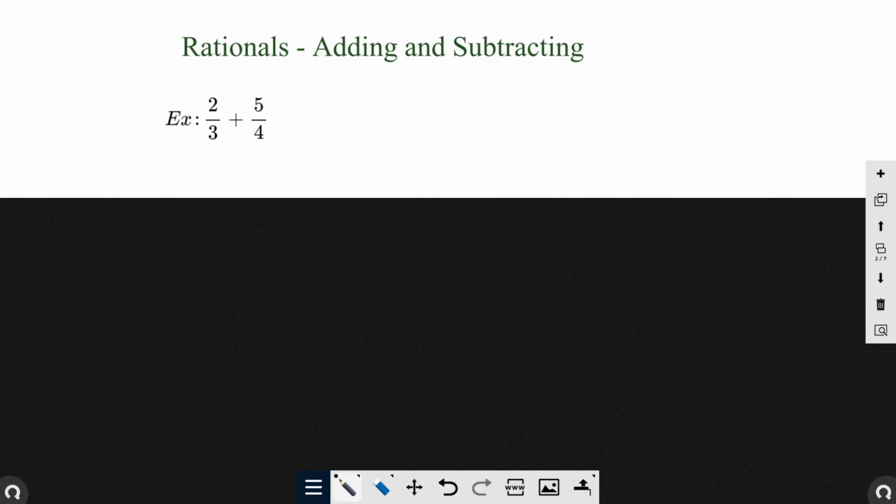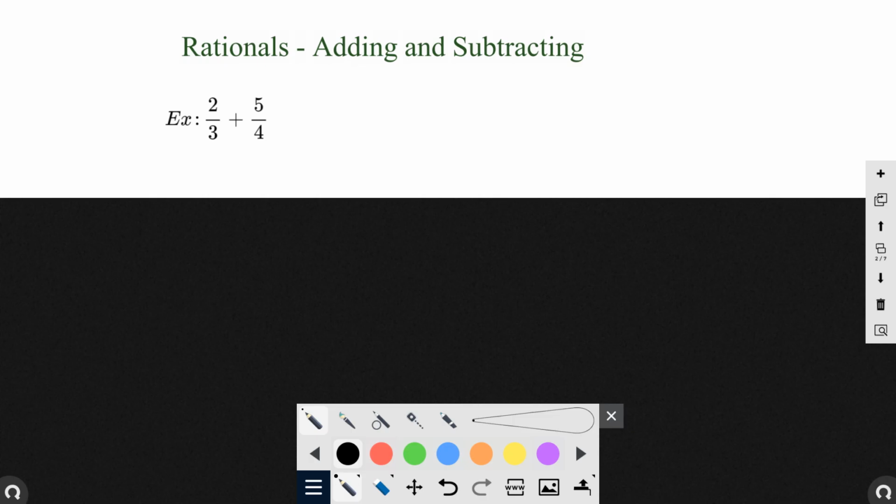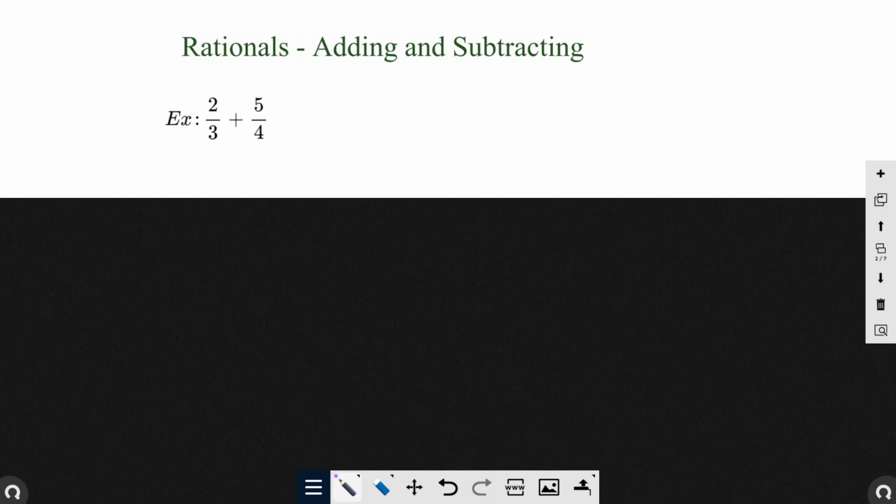So what do we do now if we're adding fractions? Can we add fractions like those two right there? No. What do we have to do? Get the denominators to be the same. So that's why I told you guys to grab some colored pencils, because you need those colored pencils to help figure out what you put on each denominator and what you need. So how do I get denominators the same?